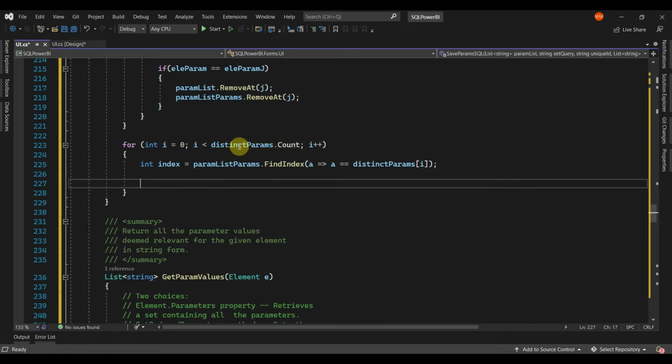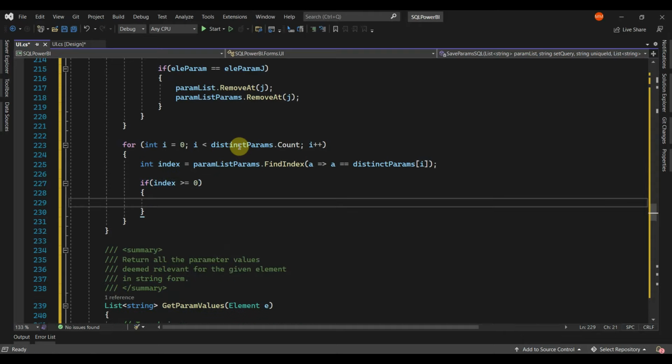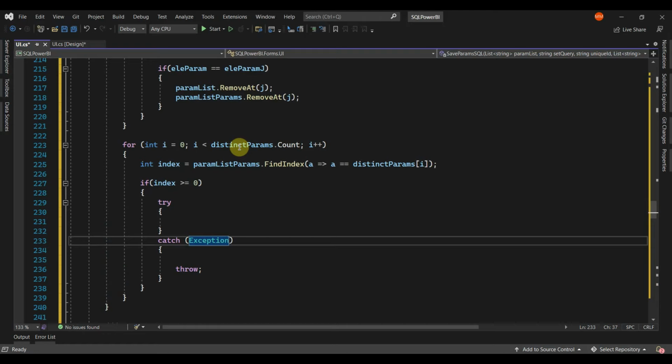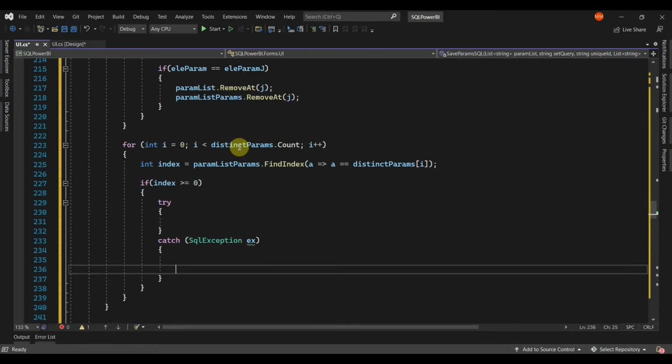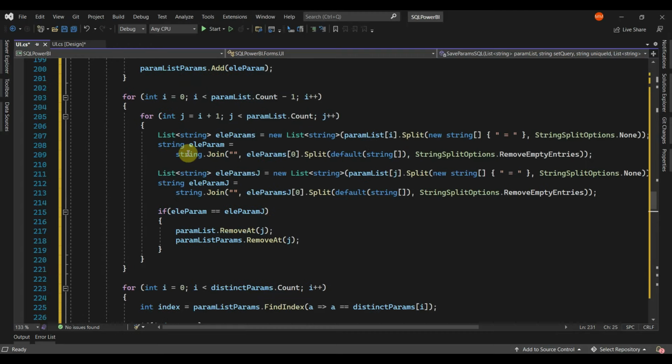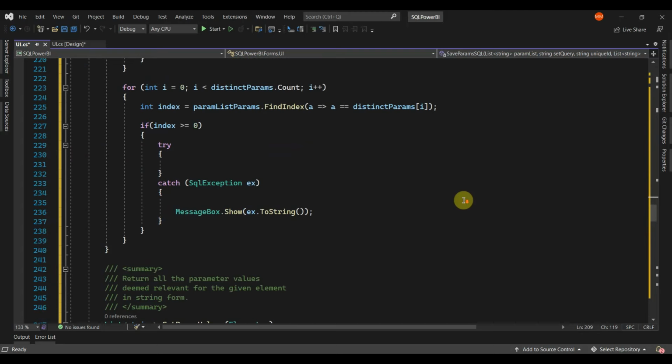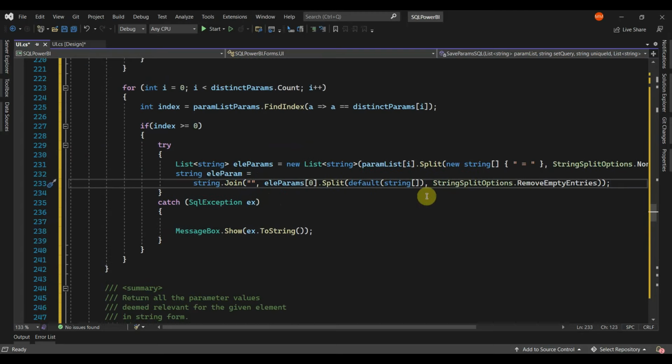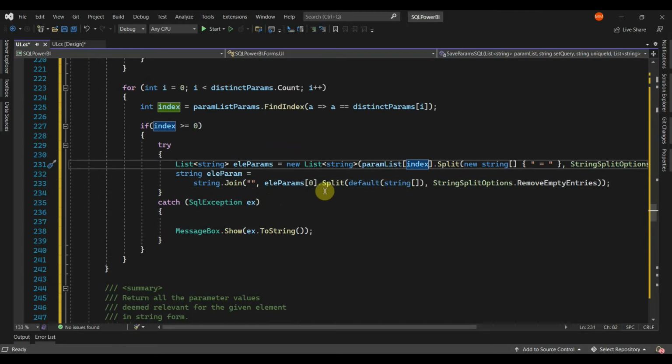If the index is greater or equal than 0, I'll declare a new try-catch statement, catching any SQL exceptions and displaying them in a message box as a string. I'll copy the eleparams variable and paste it in the try-catch statement. I'll change I to index and 0 to 1 to get the parameter values. I'll then rename eleparam to eleparam value.